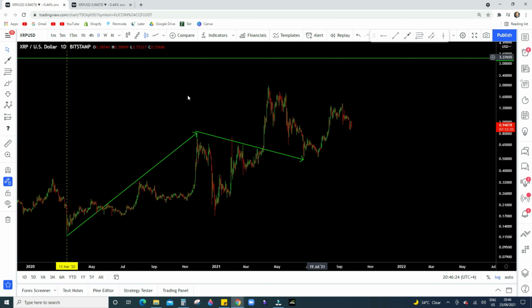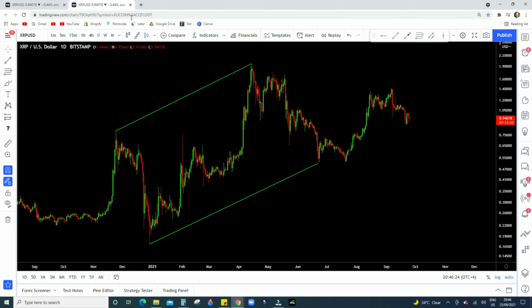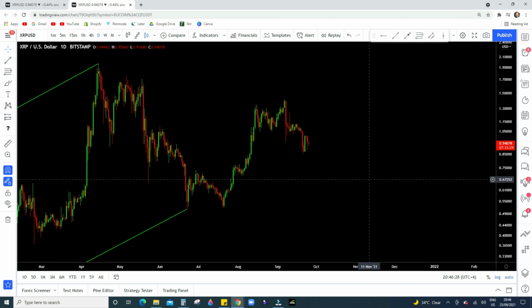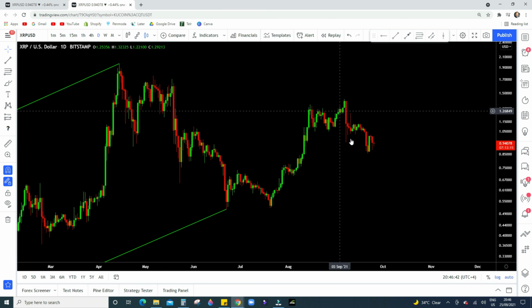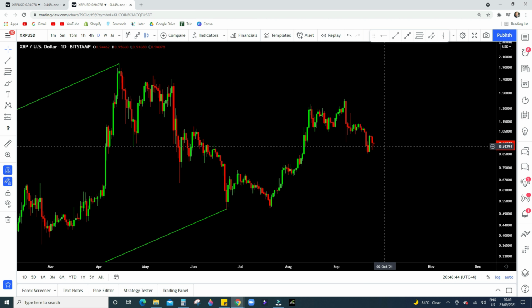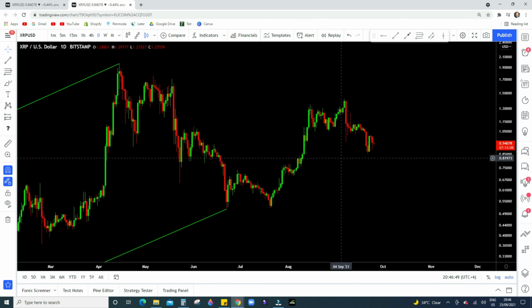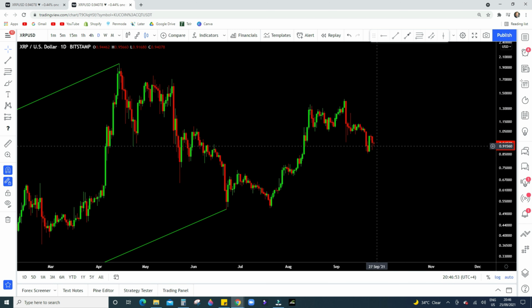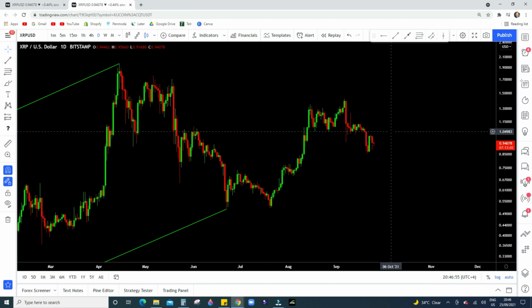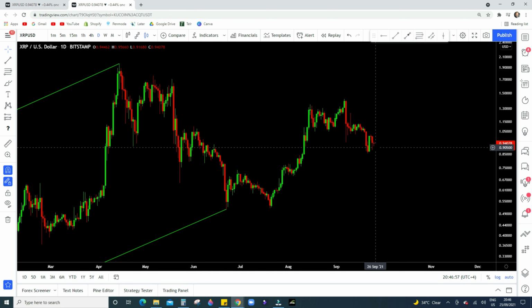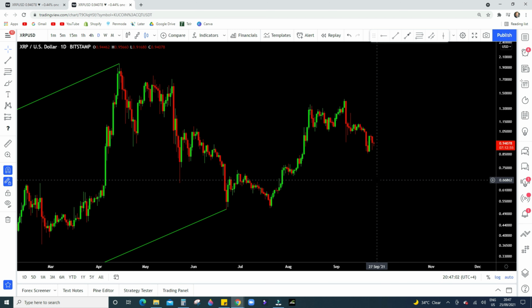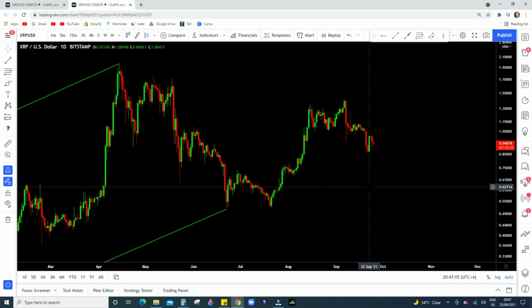Now if we go from the daily chart to the 4 hours chart and try to look at this exact piece, we will notice that since we started correcting or moving sideways or even pulling back, this kind of movement is corrective in its nature, and this implies that most likely we are going to get another impulse soon. But the important question is, when is that going to happen?